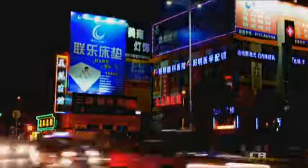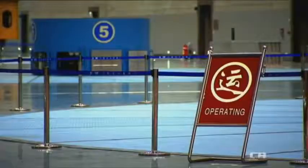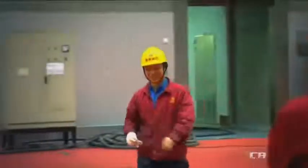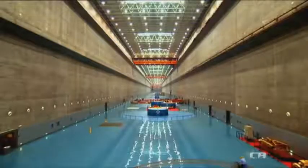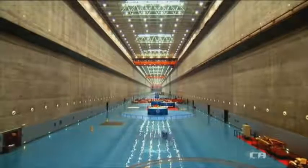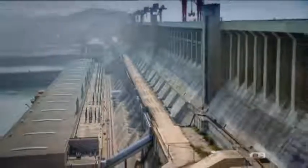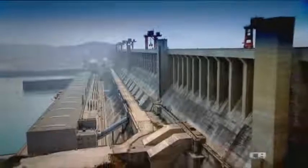But the Chinese authorities believe that this is a price worth paying. They are convinced that the benefits of the dam, such as clean energy and flood control, far outweigh its significant drawbacks. As the Three Gorges project draws to completion, its scale is breathtaking. Even with some of its turbines still to be switched on, it produces more power than any other dam in the world. Standing on the shoulders of historic engineering giants, the Three Gorges really is the ultimate hydroelectric dam, until someone builds an even bigger one.